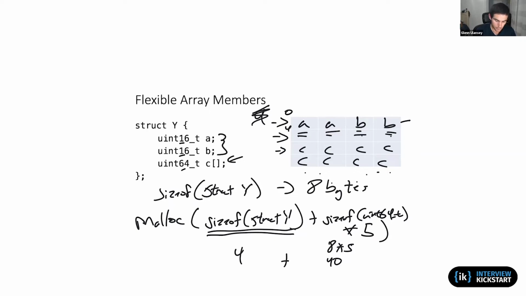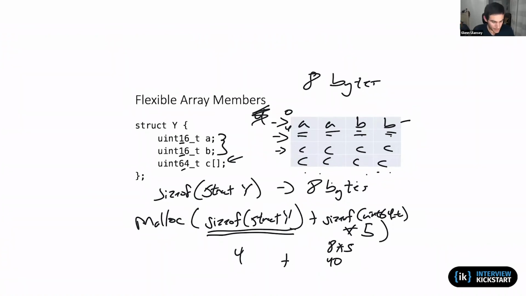So sizeof Y here is actually going to be 8 bytes. Not because A and B together consume 8 bytes, but because C, if and when it's present, needs to be 8-byte aligned. We need to make sure that everything up until C consumes some multiple of 8 in terms of its memory consumption.